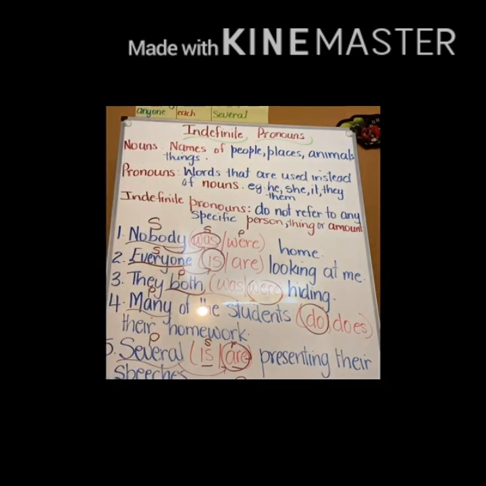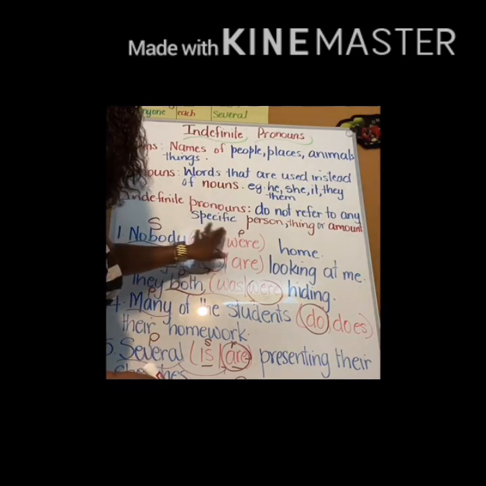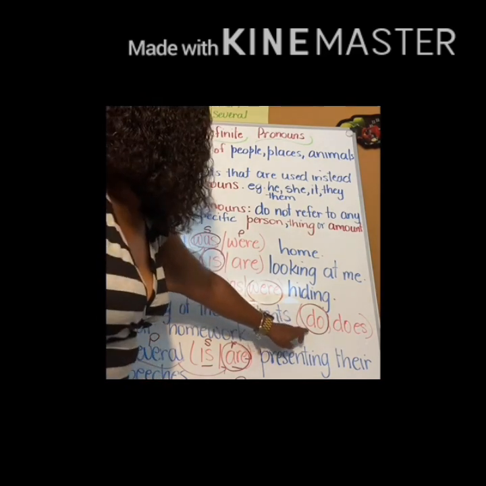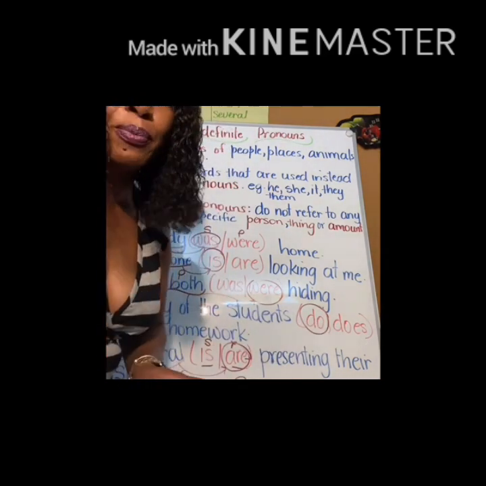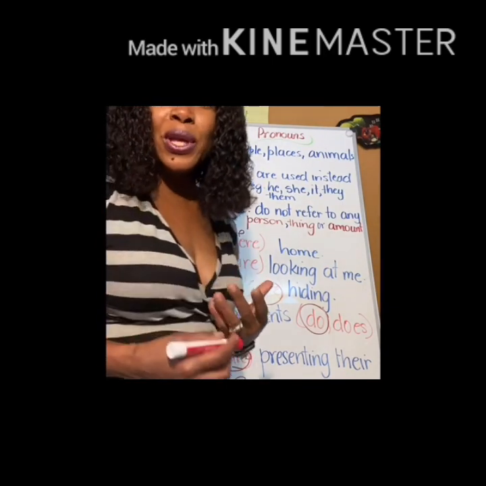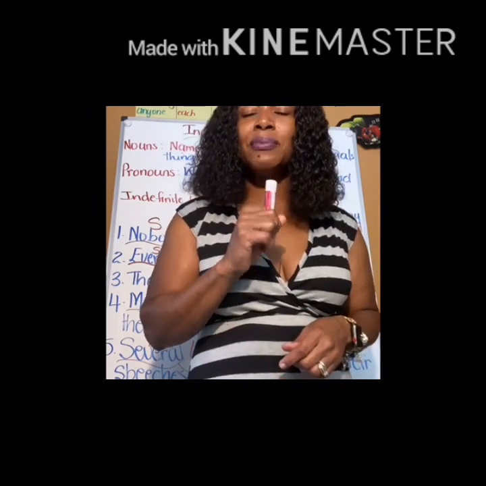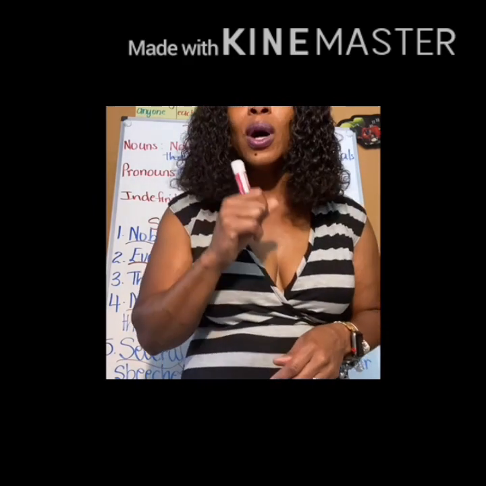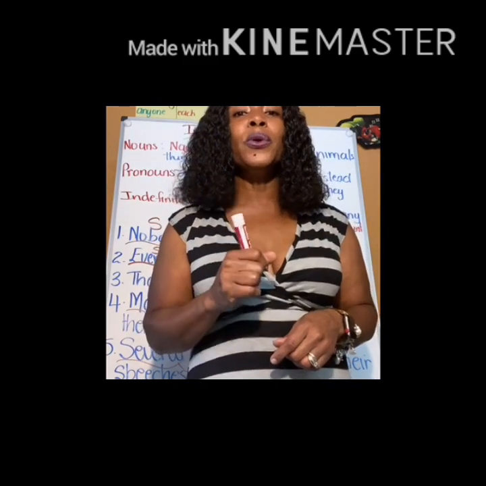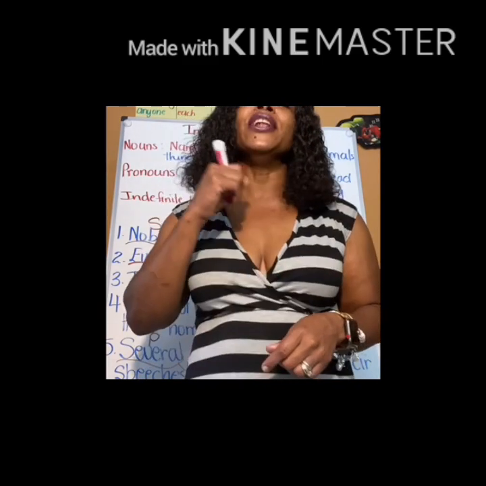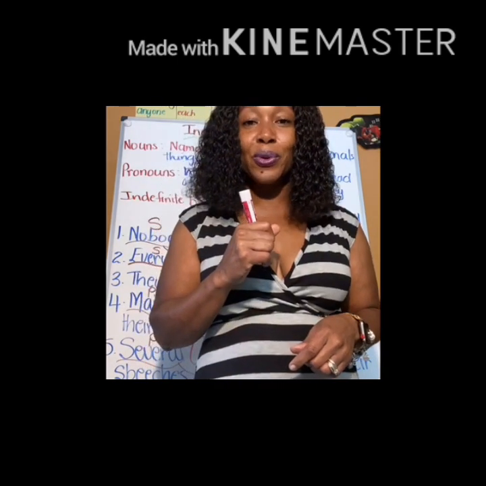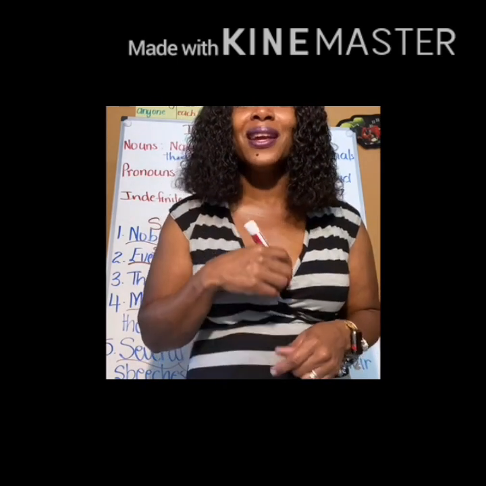Now, hopefully you got that. Once you know your singular indefinite pronouns and your plural indefinite pronouns, and you know the difference between was and were, is and are, and do and does, you should not have any problems. All right, when we meet again, I'm going to do another lesson on indefinite pronouns, but this time I will be doing the ones that are both singular and plural. And then we're going to do a third lesson on indefinite pronouns where we're going to look at something else.